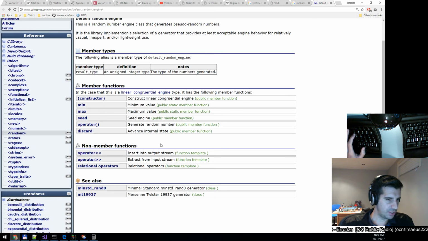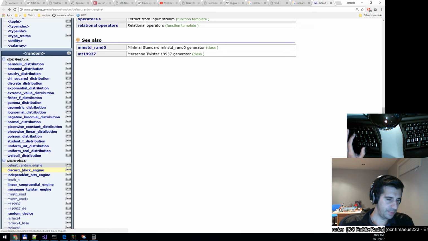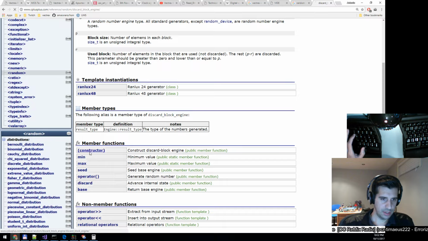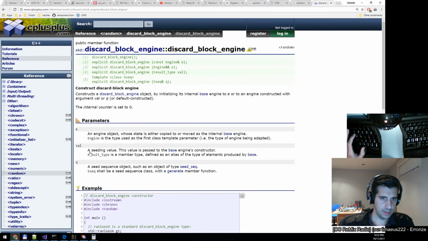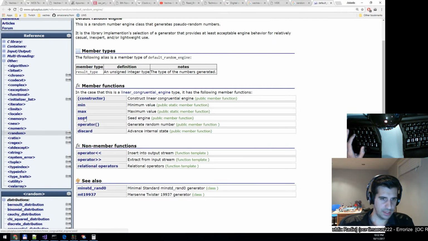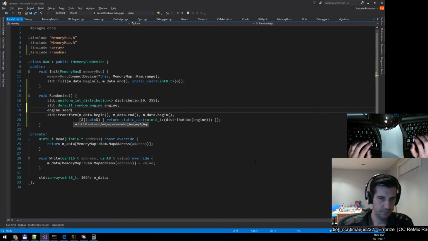My question is, do all the engines take the seed as a parameter? Not necessarily, so maybe it's safest to call seed on it. Seed the engine. Unsigned int.